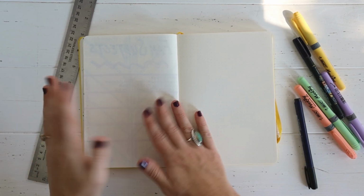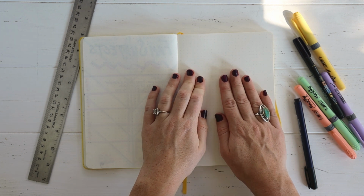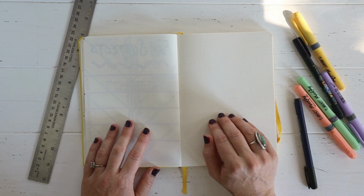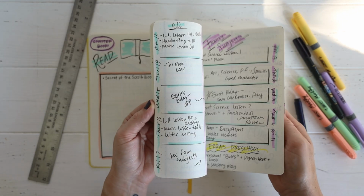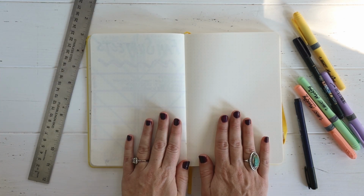So we flipped the page over, and this page is going to be my monthly marker for October, and this page is actually going to be my journal page. So journaling is what I want to start doing in this, for just little things that the boys picked up, that I can look back on. It's kind of cool because you get to look back and see your creativity mixed in with all of the things that your kids are doing.